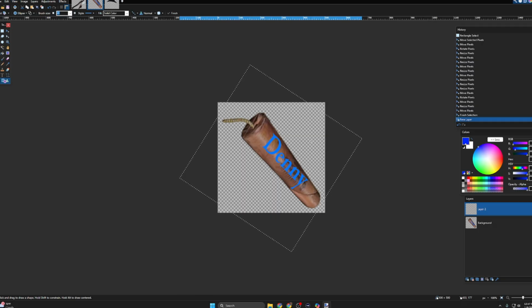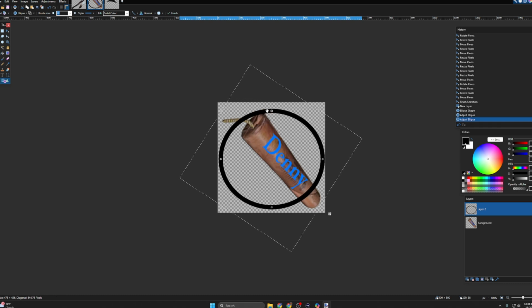And now we're going to come in here and do this. Let's go back to black just because. And see, I'm going to expand this out towards the edges, all four directions. Because we know this is 500 by 500, it should be a fairly accurate circle by having it this way.